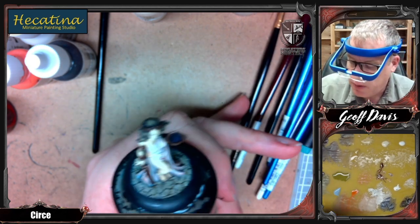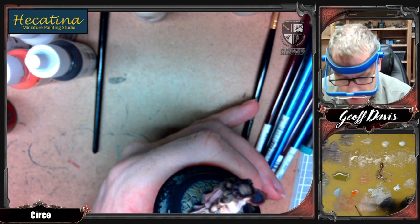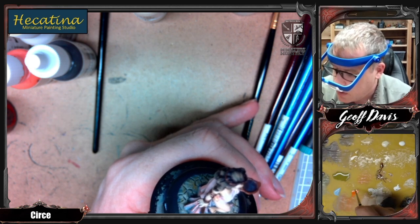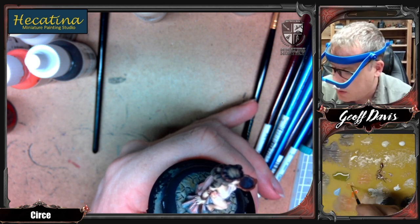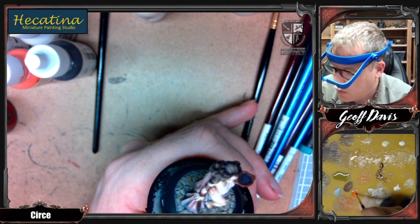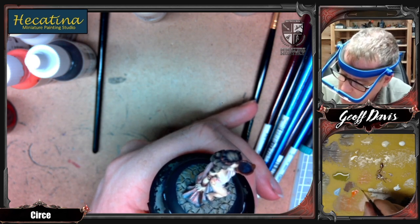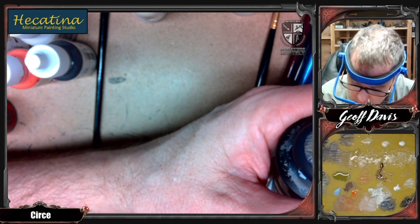So what I really need is my finest brush, a little bit of thinner. And let's mix some skin tone, a little bit of red, a little bit of purple, a little more purple. A little more red. And we'll use that to outline those elements of the dress that would have a little bit of a shadow under them. So that's going to be these rings by her hips.